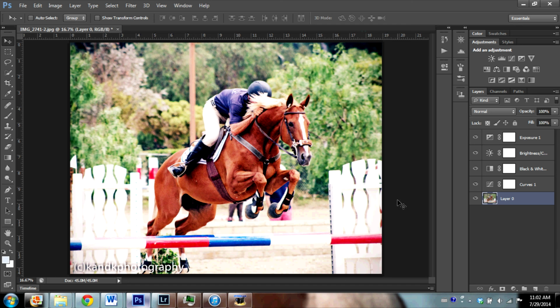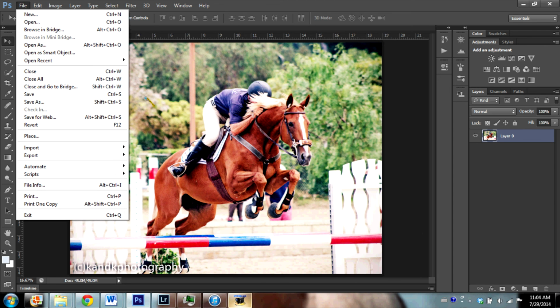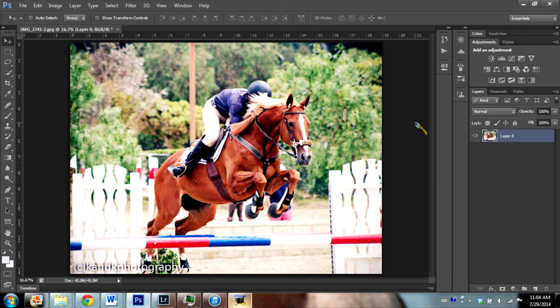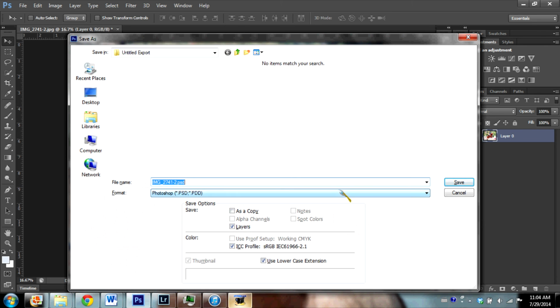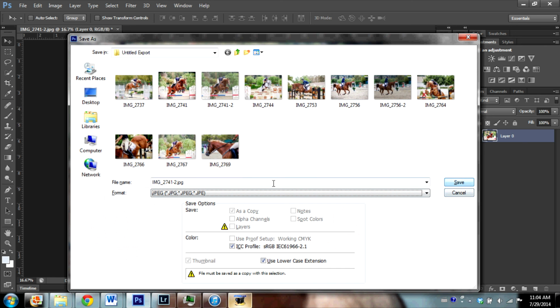And there you go, there's your picture. The last thing you're going to do before you save your image is go on your keyboard. On Mac it's Command-Shift-E, and on PC it's Control-Shift-E. You can push those and all your layers are going to merge. Then you're going to save, which you can either do File, Save As, or I just do the hotkey, Shift-Control-S, and then save it as a JPEG. Say okay, and I already saved this, so I don't need to save it again.